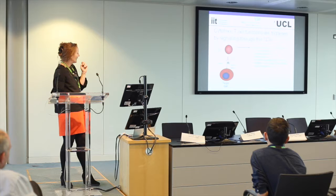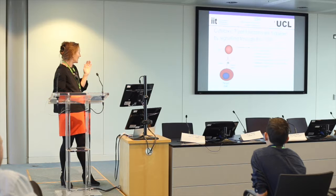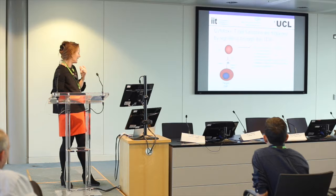Well, actually, this is a slightly boring slide. This is a T cell with a nucleus, and this is a receptor. Okay, so the thing about scientists is not many scientists are very good artists, and I am one of them. So this is my receptor of a T cell, and it's recognizing a target cell that has a protein on its surface and a bit of peptide, and we'll talk about that in a minute. But this protein on the surface is a tissue-type protein. So when you hear about people having transplants and needing to find a match or a tissue match, what they're talking about is this protein on the surface of cells in the body, because it's this protein that is like the docking station for the receptor of the immune cells.